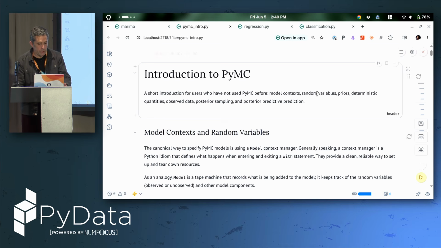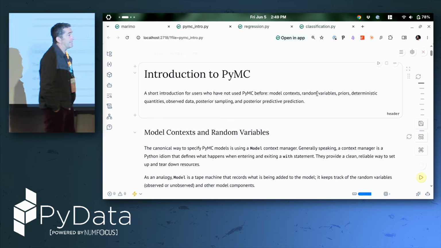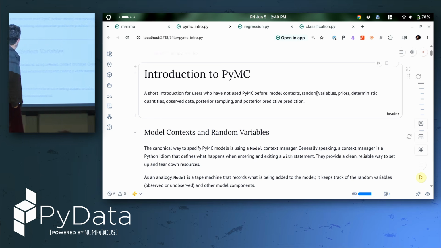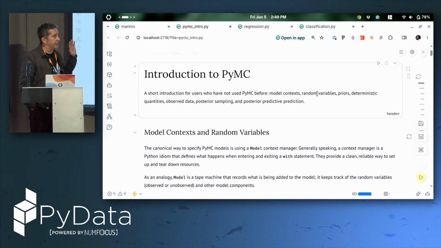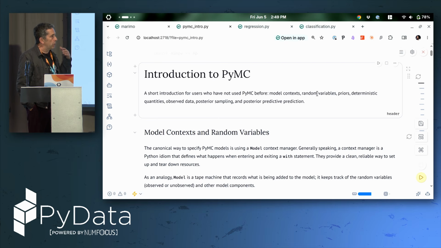All right. So yeah, just a little introduction to pymc syntax before we dive in. So pymc is just an implementation of a set of fitting algorithms for Bayesian models. It allows you to specify models at a high level and fit them using Markov chain Monte Carlo, variational inference, a lot of different algorithms.